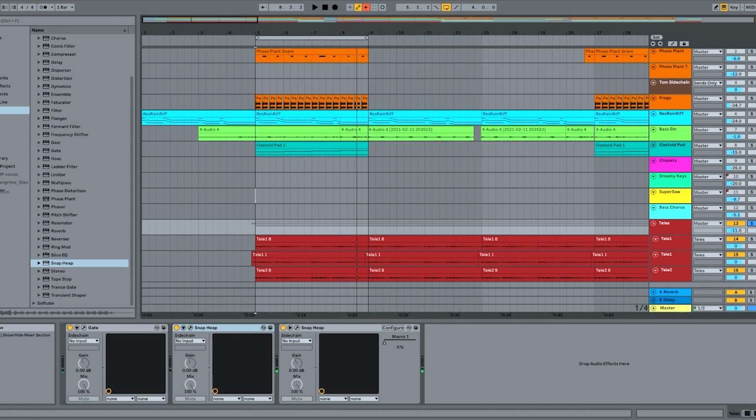We'll talk a little bit about what I've done and why I've done it. If we turn off this instance of Snap Heap, it sounds incredibly simple and flat. And if we hear that sound in the mix, it's not only a bit boring, but it's also indistinct. It doesn't live in its own space.